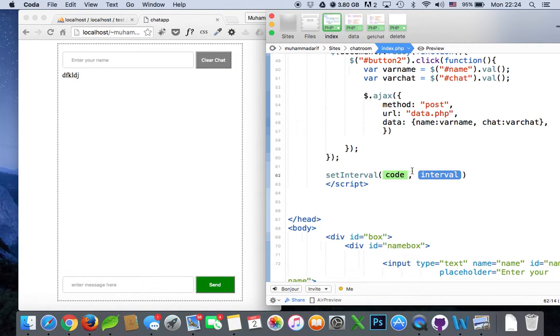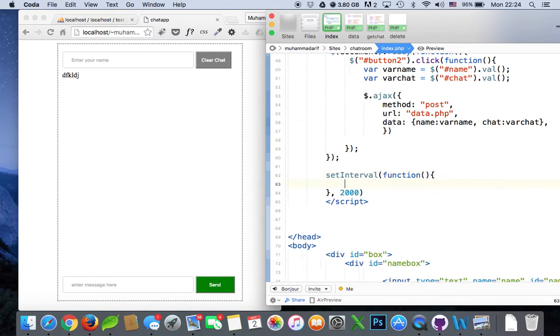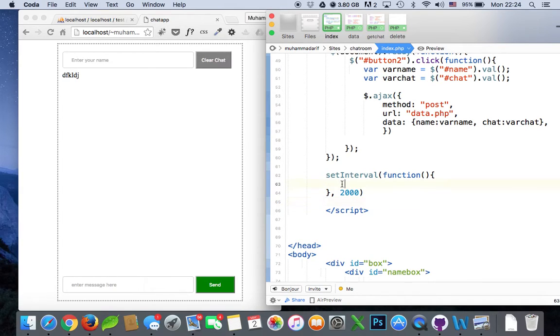In an interval we can set the time, every 1 second, or maybe every 2 seconds. Every 2 seconds. If we're running a function, we always write it like this. And let's put it on the second line, so it's a little bit clearer.